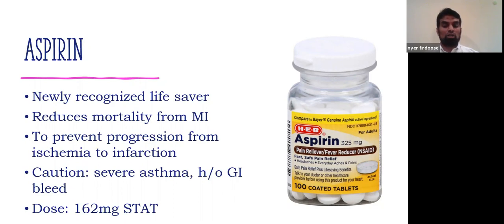For emergency use there are relatively few contraindications, and they would include hypersensitivity to aspirin, severe asthma, or even a history of significant gastric bleed. The lowest effective dose of aspirin is not known with certainty, but a minimum of 162 milligrams stat dose should be given immediately to any patient with pain suggestive of acute myocardial infarction. As in the case of the video demonstration, the dose given was a 300 milligram chewable tablet.